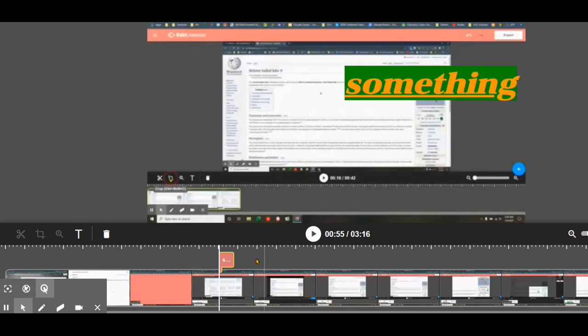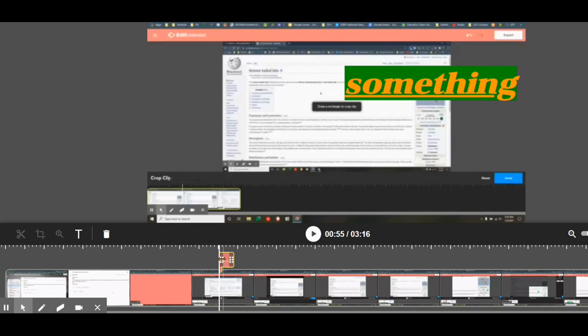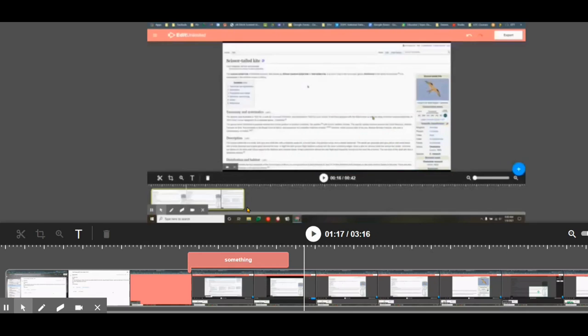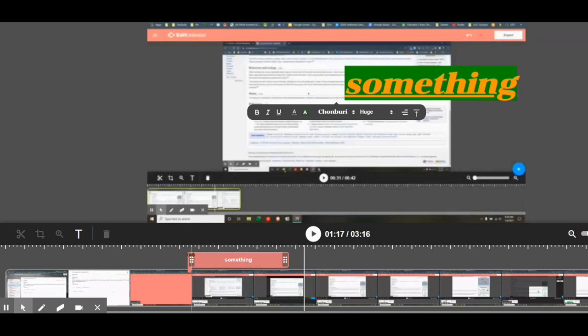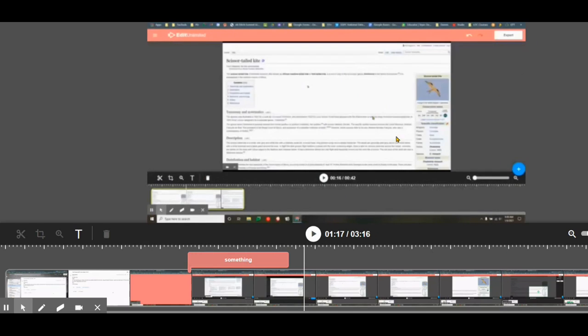So the next piece of this is kind of looking down here at where the text box is. These 6-dot handles allow me to adjust where it is going to start and where it is going to end, giving me flexibility in where the text shows up. So now that we've written something, we've determined where it begins, where it ends, its size, color, location, all those sorts of things, I can add multiple pieces of text overlays.